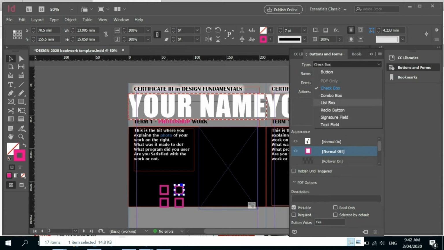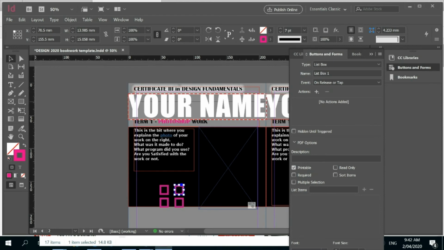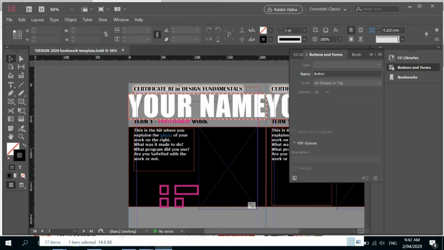Another option you can do is you can create a list box. So if you want to give them a suggested answer, what do you think of this PowerPoint? Your lists can be good, can be one answer, terrible, can be another, pineapple, can be a third one. And that gives them a whole bunch of choices. So that will be a drop-down list. I'll make that one a bit wider so I can show you guys what it ends up looking like.